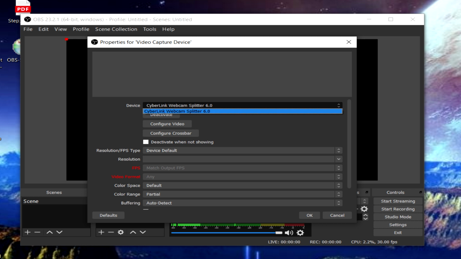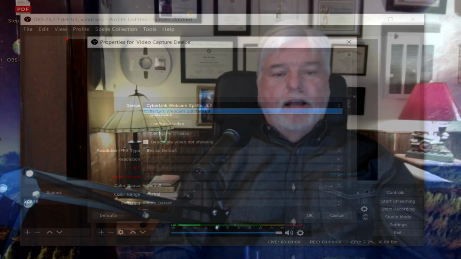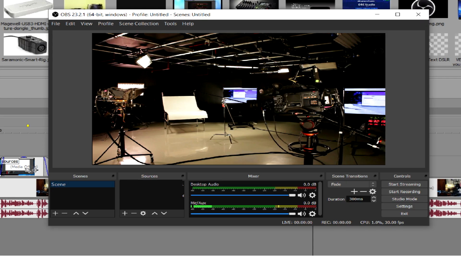For instance, if you're using a VR4 HD, it will have VR4 HD on the drop-down box. And if you have a Magewell capture card, it will say Magewell capture card on the drop-down box. The video from your camera will appear once you've selected the correct capture device, and you'll need to drag the picture to fill the screen if you haven't got the sizes set right. Whatever the case, if the picture doesn't fill the screen, you can drag it from the lower left-hand corner and fill the screen, and it will then allow you to have full screen video.